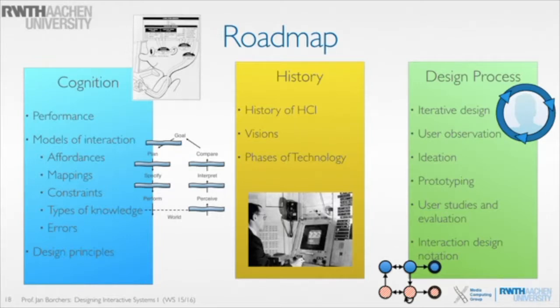Then we looked at technology and systems, computing, and took a look back at the history of HCI and saw different technological and also interaction revolutions taking place. And then finally, in the third part of this class, we've looked at the design process itself. So now that you understand the nature of humans interacting with technology and how technological opportunities have been evolving, how do you actually build a good system?